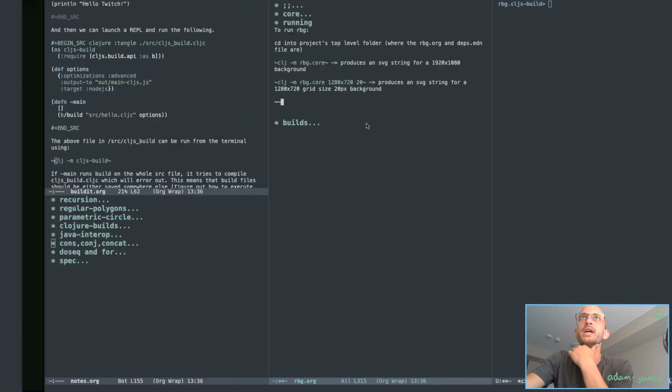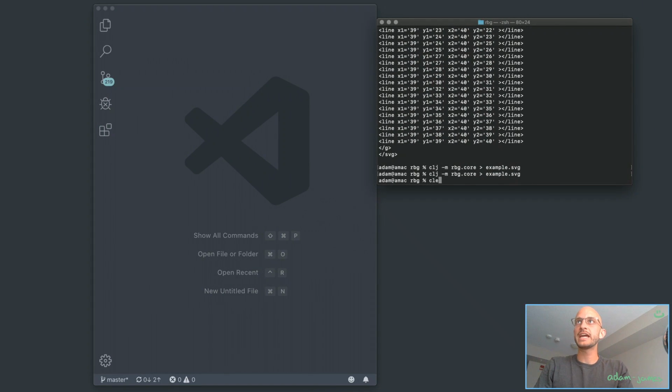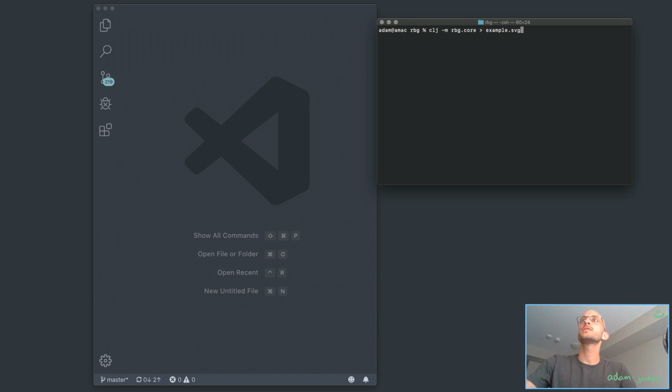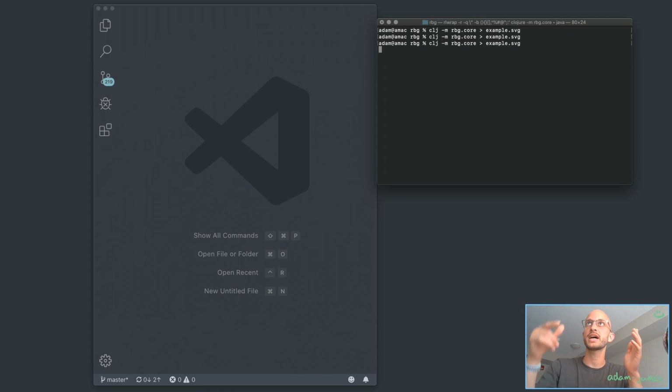Startup times are okay. So anecdotally, if I run something with CLJ like this, if I've walked away from the computer for an hour or so, and then run it, it usually takes some chunk of time. But then if I run things again immediately after, the time seems to be much shorter.